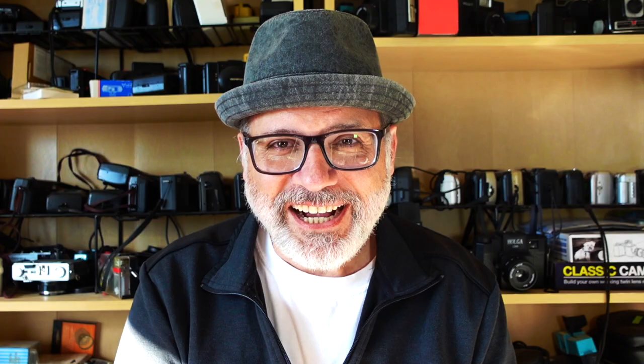All right, let's talk about the elephant in the room: light leaks. You can see some pretty obvious light leaks in a few of these images. I shot two rolls of this film and the first three shots on both rolls had leaks. I've never seen that with Cinestill 800T. Now for some people these light leaks might be a big turnoff, but if you can get 33 shots for $12.99, you're still coming out ahead.